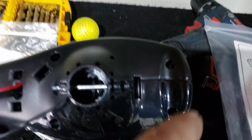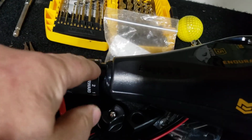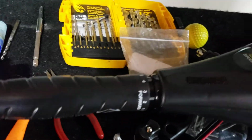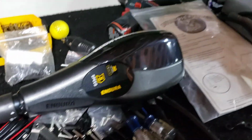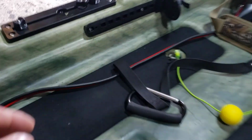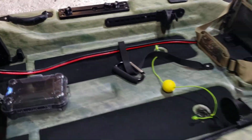There's 6 bolts here to take the top off to do all your wiring. Just kind of watch, because these parts have to go in exactly the way they come out, your speed controller and that. So, like I say, they have really crappy wire. So I got extra heavy duty, you'll see here, compared.